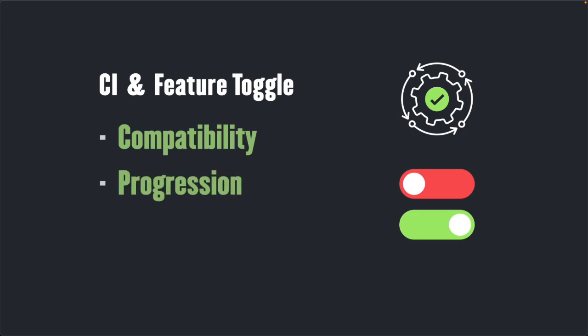Secondly, progression. If we commit our code regularly to the staging, we keep everyone involved in the project informed about the progress, and with feature toggles we can hide unfinished features. And thirdly, flexibility. With feature toggles, we are flexible to release code to the live site whenever we want, while at the same time continuously integrating code changes to the project.